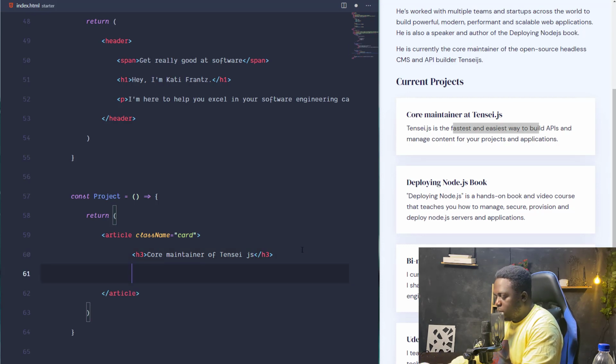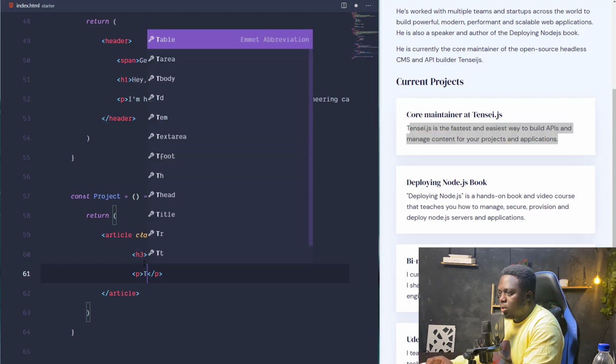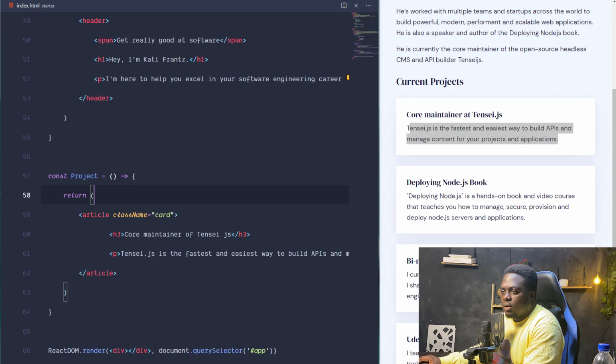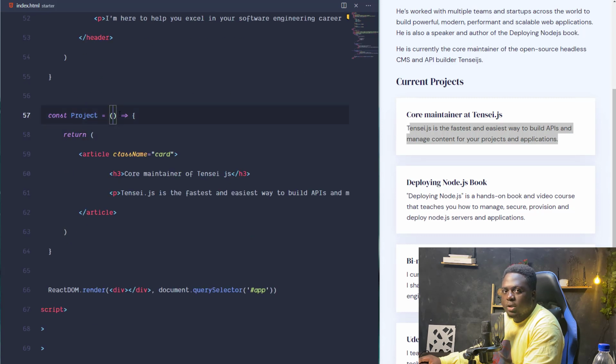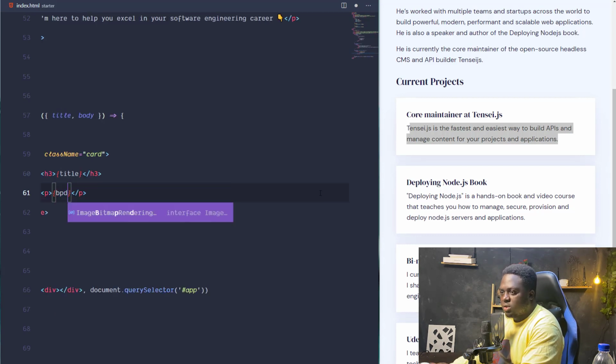And next we have the paragraph, and this is going to be text, which I'll just copy and paste right there. Okay, save that. And now this is our project, but remember we want to modify the behavior. So I would receive some props to this project. The h1 is going to be the title, so I'll receive the title and the body as props, and instead of rendering this, I would render the title like this, and instead of rendering this, I would render the body like this.